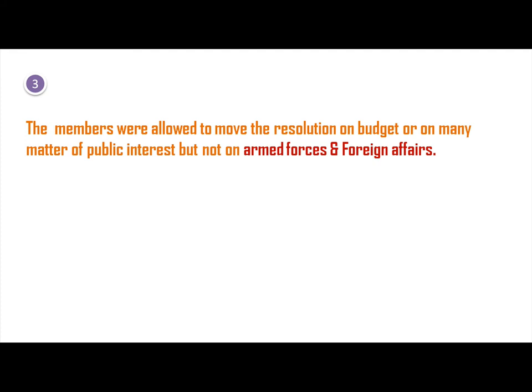But they are not supposed to involve in the matters of the armed forces and the foreign affairs. Means the powers given to these legislative council members were limited. They can move the resolution on the budget, but the final decision will be by the viceroy. But they cannot take resolution on all the matters. They can take resolution on only few matters. Few matters like armed forces and the foreign affairs will not be touched by these members. Right. So this is the third feature.